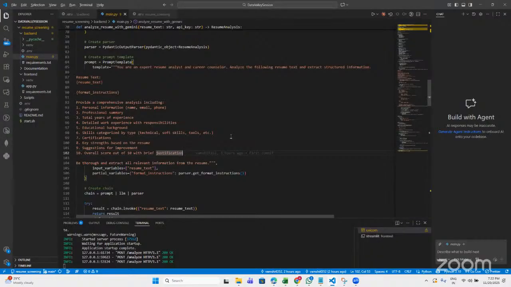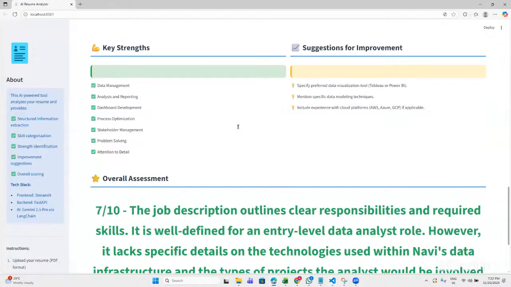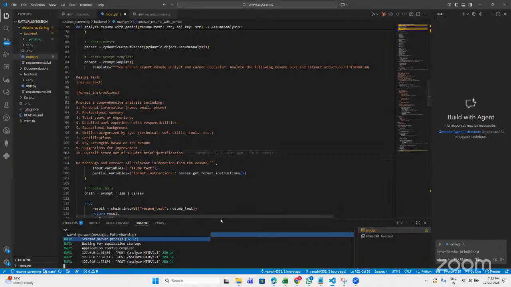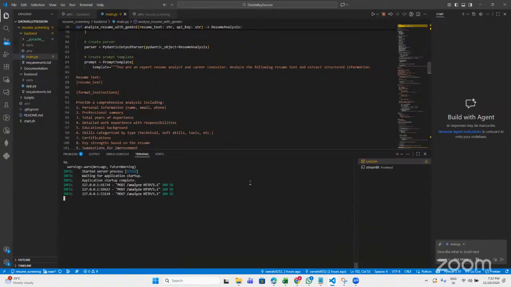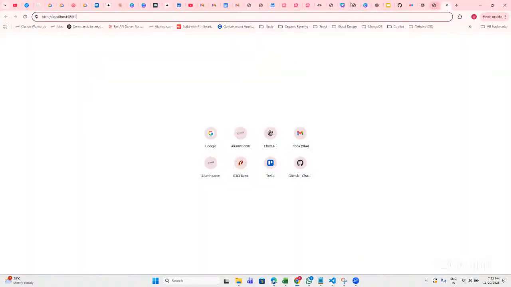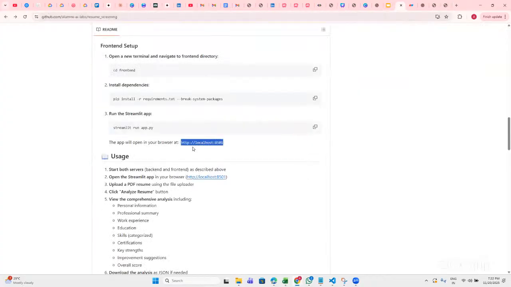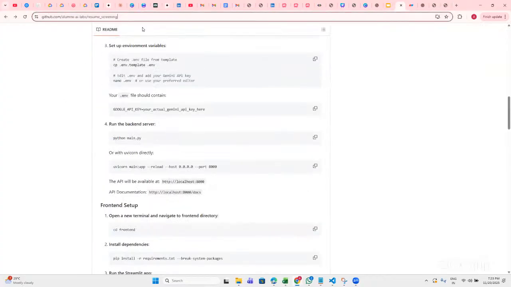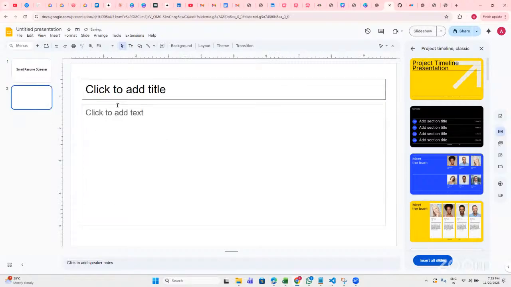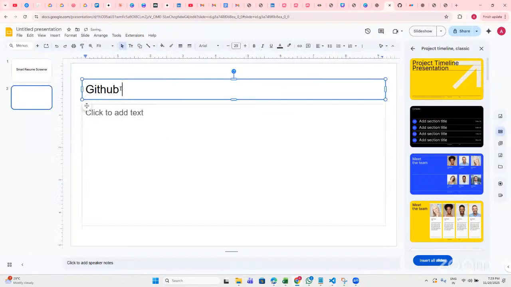this particular application. Okay. So I would like all of you to open up VS Code, maybe not right now, but try running this application. I'll give you the GitHub repo, Smart Resume Screen.